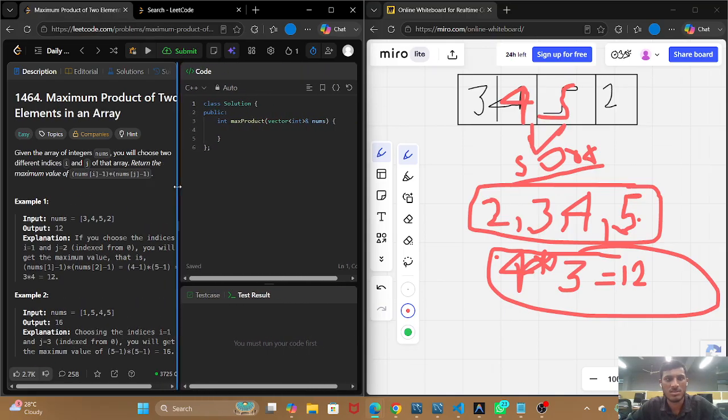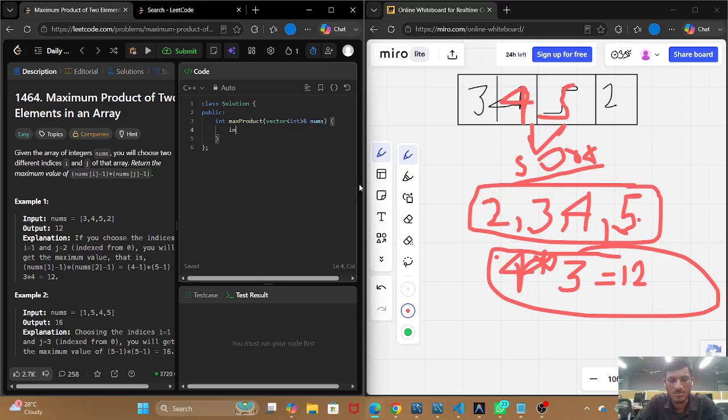Let's see this with coding. First we will calculate the size of nums and we will sort the nums array with nums dot begin, nums dot end, and we will simply return nums of n minus 1 minus 1, because our array length is n, so nums of n minus 1 points to the last element, and nums of n minus 2 points to the second last element.